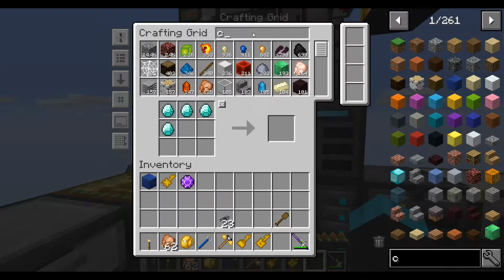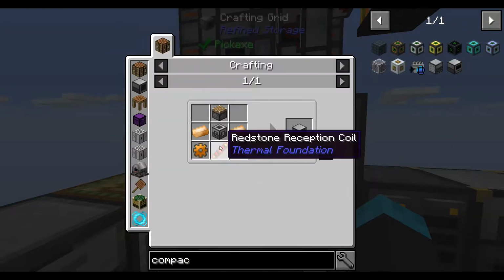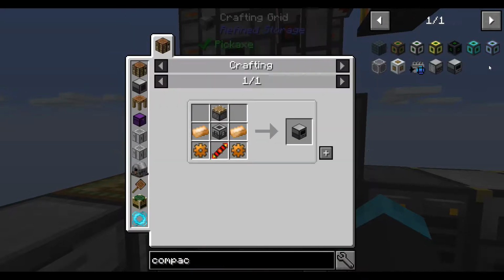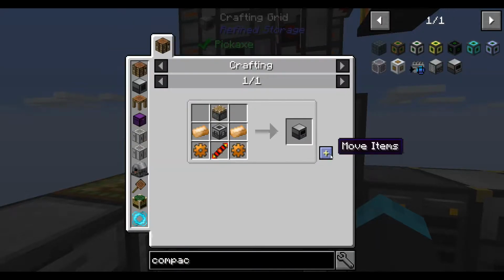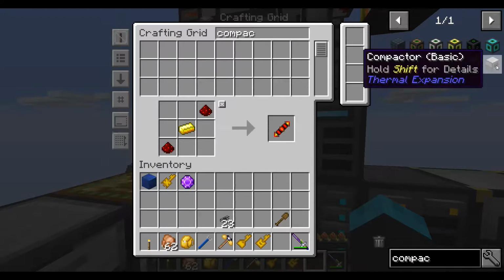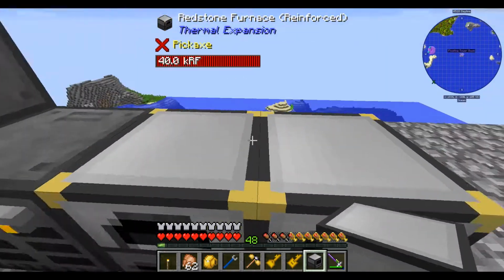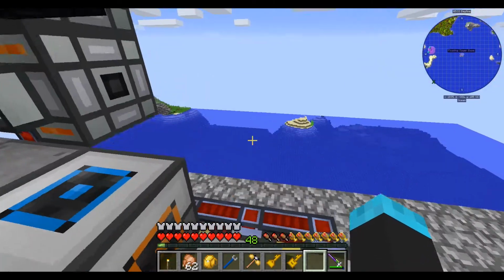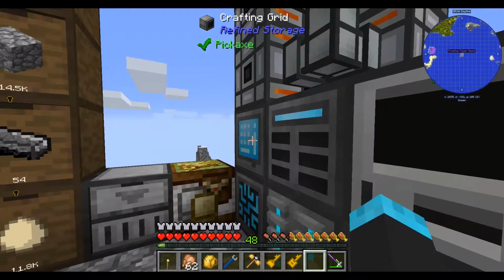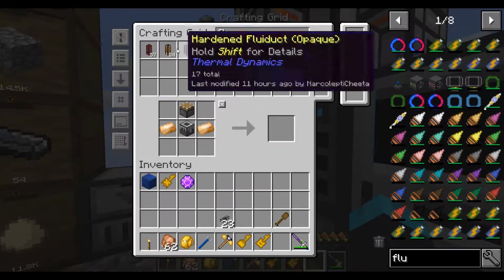Alright. I know how to make diamonds. Alright, it's this. So, what do we need? Okay, all the stuff on the bottom. So, we need two copper gears. One, two. And we need one of these. And then we're done. Compactor. Yay! So, what a compactor does is it compacts stuff. Okay, you should see the smile on my face. Alright, so flux. Flux duct. Here we go.